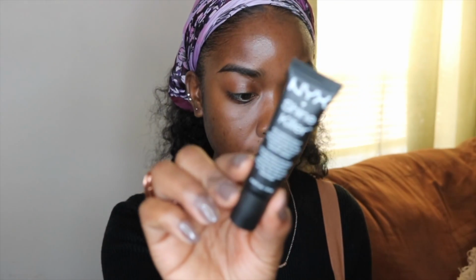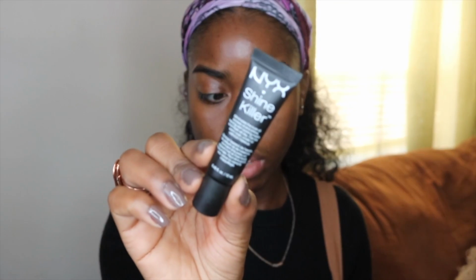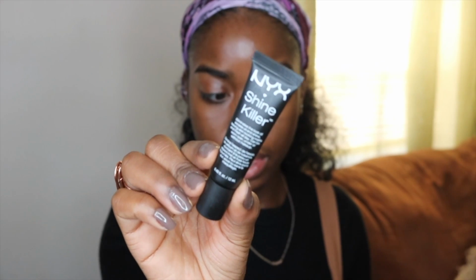I'm gonna be applying it with my Real Techniques Miracle Complexion Sponge. So I'm actually gonna wet this before I go in and do that, so it'll be nice and fluffy and all that good stuff. I'm gonna go in with my Nyx Shine Killer, and it looks like this.